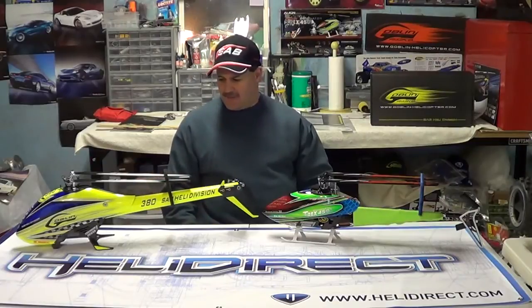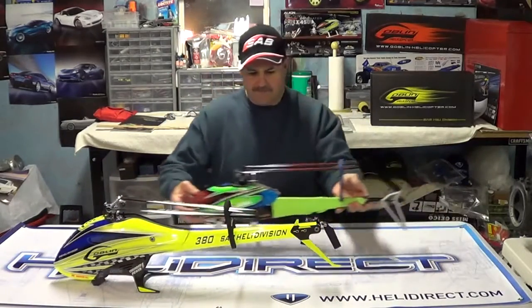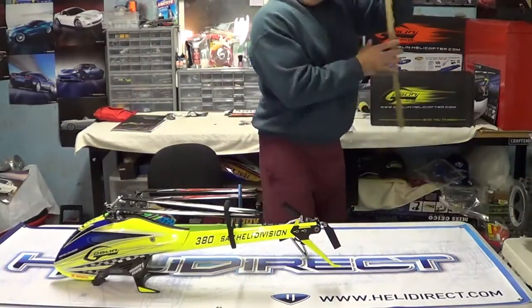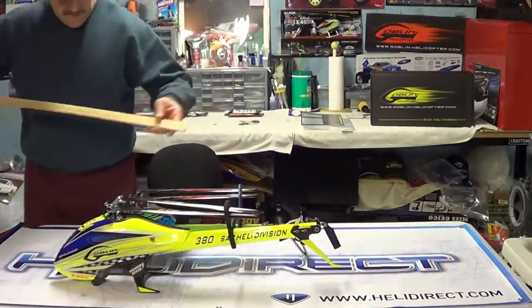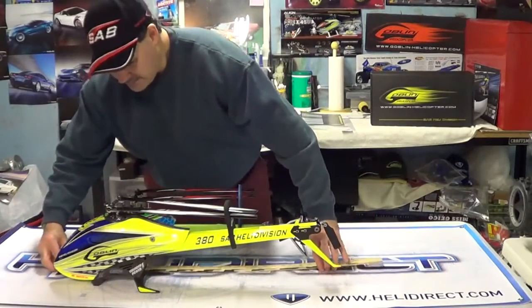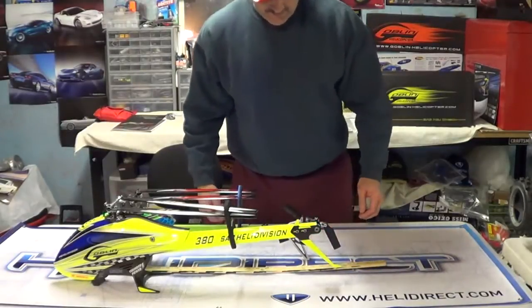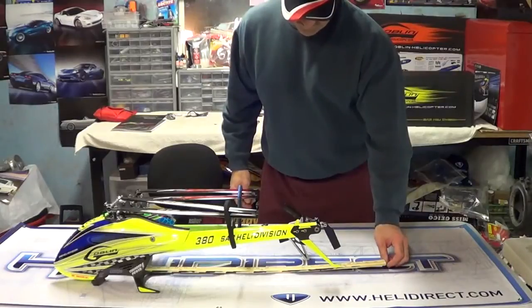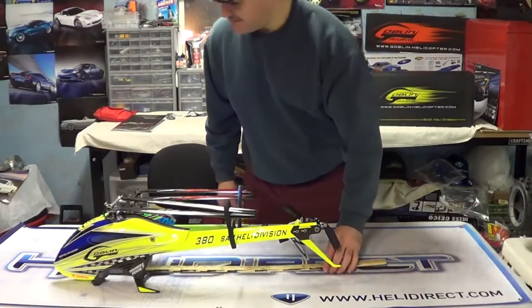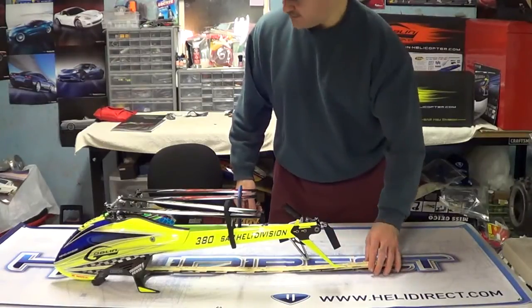Size difference, you can see the Goblin is a little bit bigger here. We'll actually put these next to each other, about nose to nose. And let me get the ruler out, guys, for you here. And we'll see what we got here for size. Okay, so about nose to nose, guys, here. You're looking at about 27 inches on the Dominator. And if you're going to the end of the tail fin, you're looking at about 27 and a half. The Goblin to the end of the tail fin probably looks like it pushes it out to about 31.